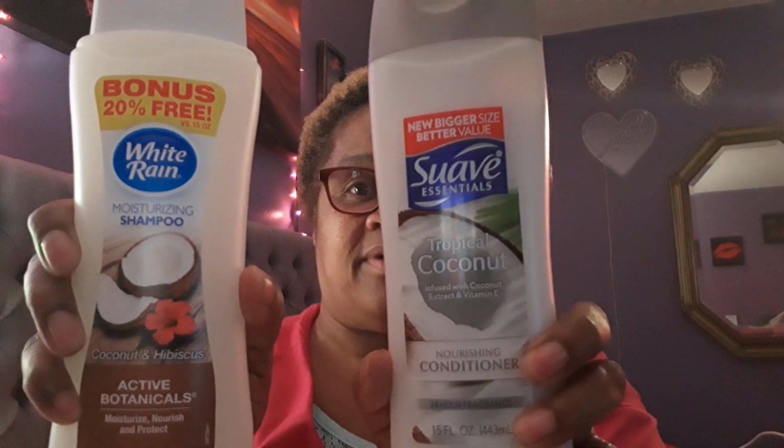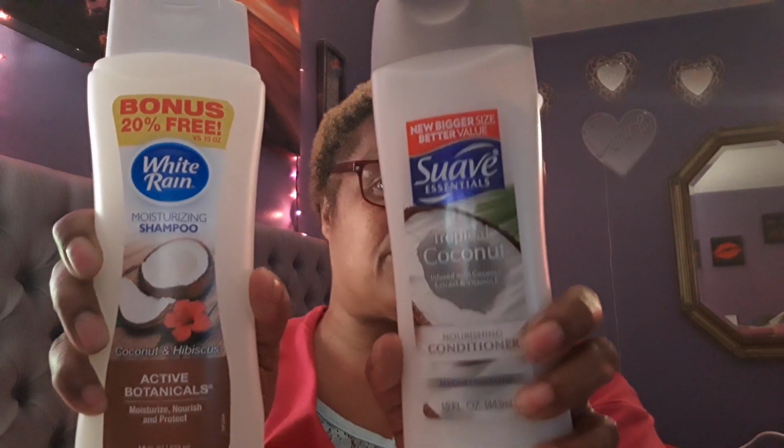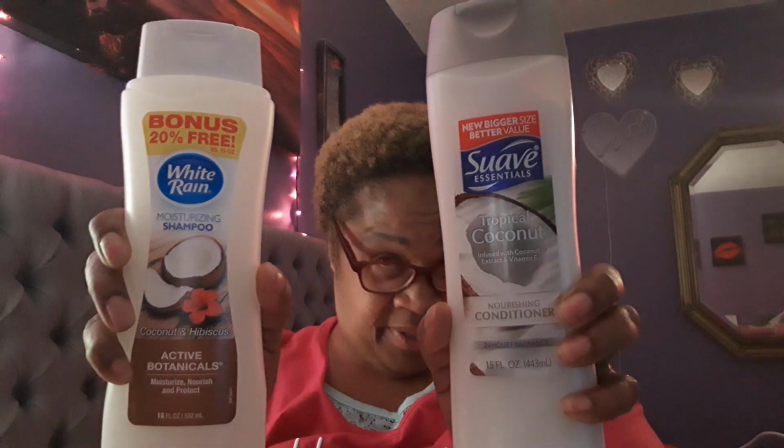Walmart, they were $7, $8, and one was $9. So it's different prices. They wouldn't be the same. And then on top of that, when I went to the 99-cent store, I found some shampoo and conditioner. Two different brands, but it's going to work in my hair. It's going to work up in this head.